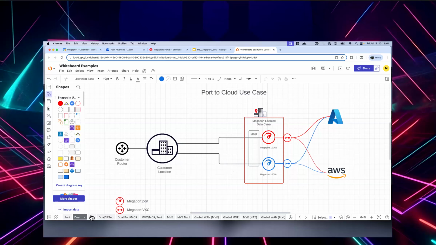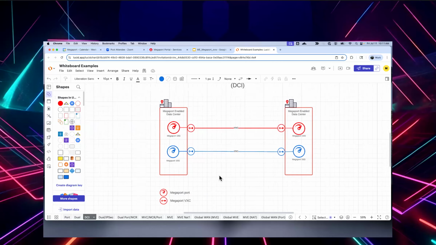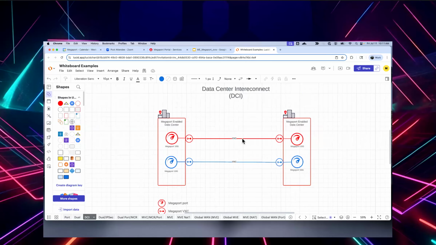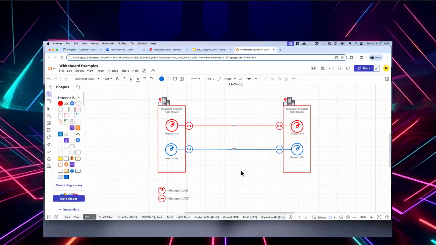All right. We also offer something we call data center interconnect. Sometimes you'll hear us refer to the acronym of DCI. But the idea here is that I have red and blue ports, and then tying them together are red and blue VXCs for redundancy. And again, we'll never work on red and blue in the same metro. So very common scenario, and very easy for you, by the way, to increase or decrease the speed of this VXC. They're highly elastic. They aren't burstable connections, but they are elastic in that you can scale them up and down.